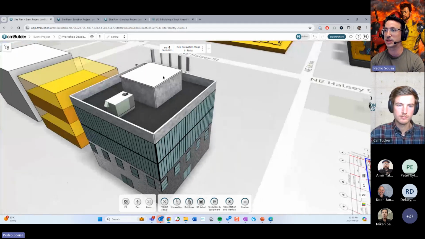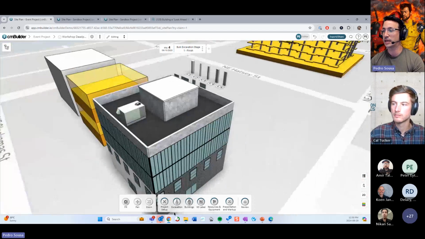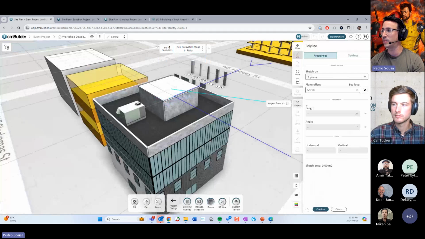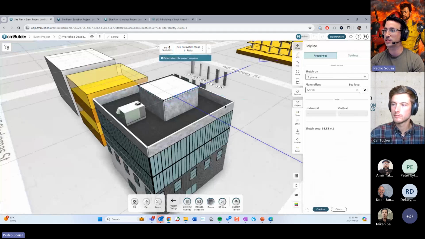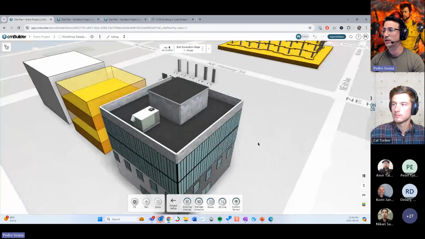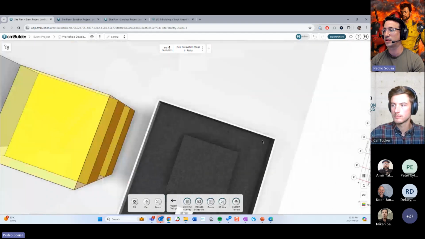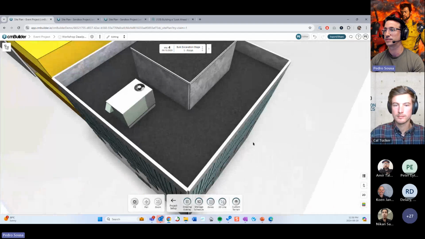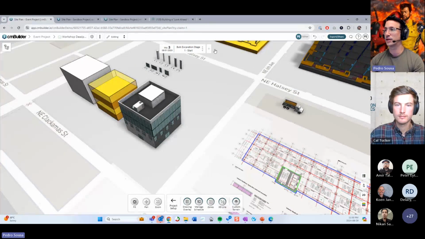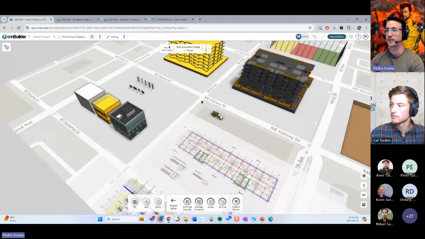So if I want to do the same thing with this roof over here, I can create a zone, and I will start my zone on top of this slab. I will project the shape of this slab, hit confirm. Then I'm going to go over here and put the asphalt color. So now I have that shape placed over there. Cool. There you go. And then you can create a staging for them as well.